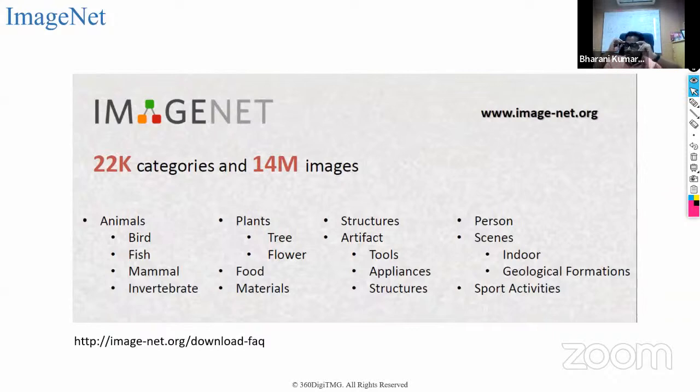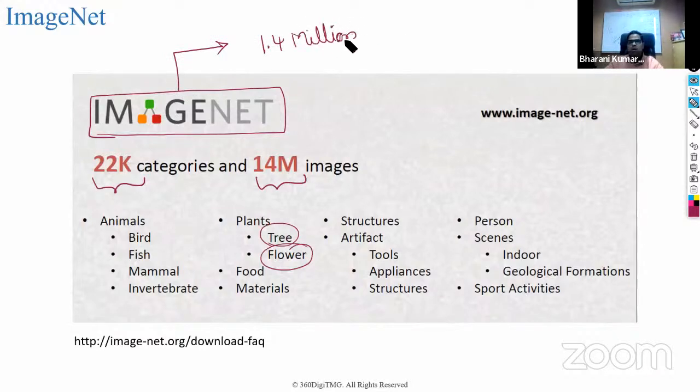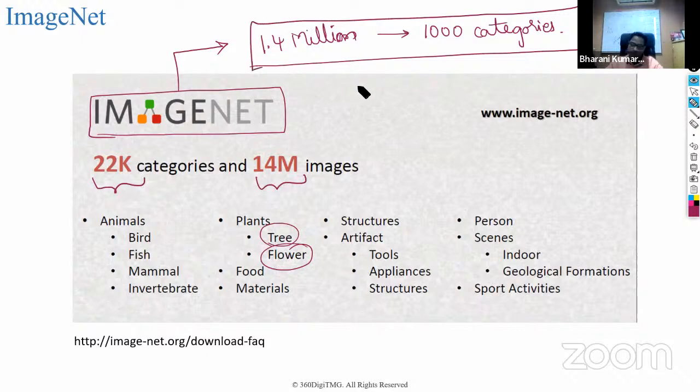The neural networks in the space of videos or images became very famous thanks to the ImageNet competition. In the original dataset of ImageNet, there are 14 million images, and people have hand annotated them by looking at the image and giving names to the images. Very tedious task. And there were 22,000 different categories, like trees, one category, flower is one category. In that way, 22,000 categories. But for this competition, which they announced, they gave 1.4 million images for people to work with, and there were 1,000 categories.